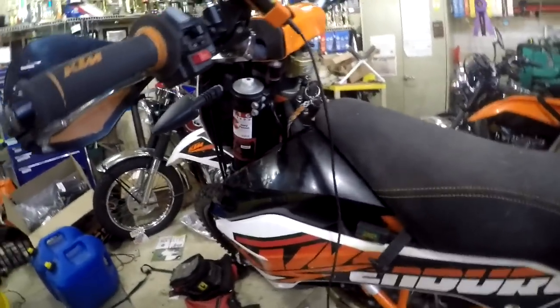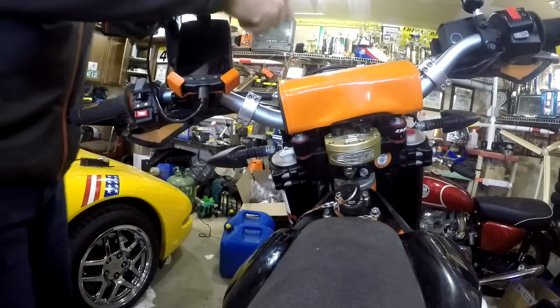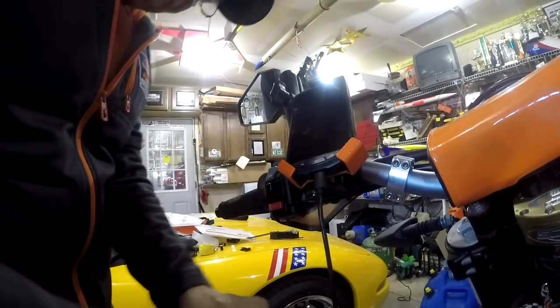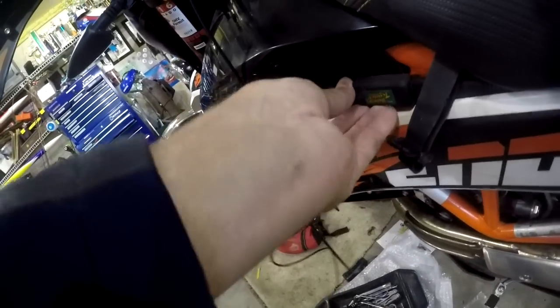So I got another part coming in, by the way. When they did my radiator mount, I'm going to put a rubber baby buggy bumper there, the same thing that you see here. That's going to be another one there. So that's coming in. But now I'm curious, just before I go too much further, this cable is way too long, right? Huge. I don't know what device I had that with, but temporarily, let's go ahead and plug it in. And I might want to tape this up or something to keep the rain and the water out of it.